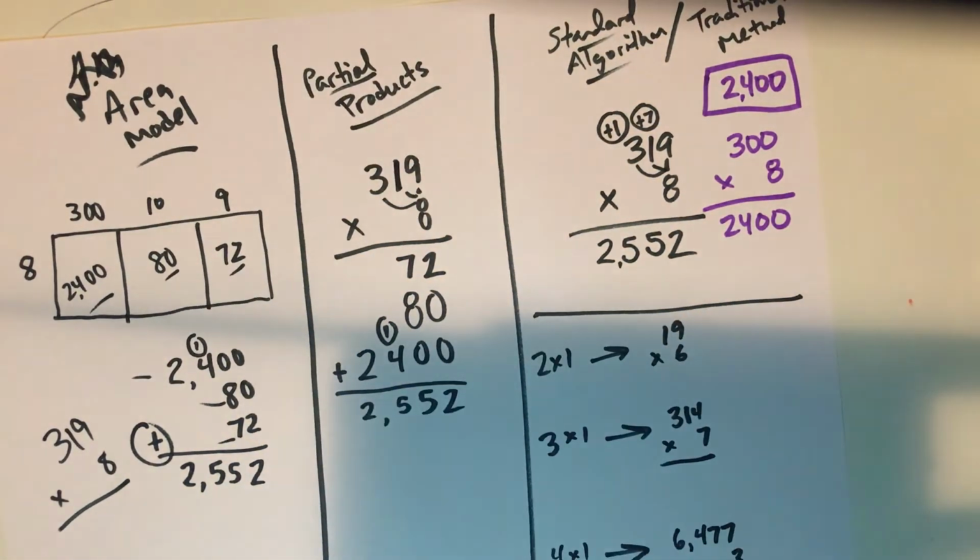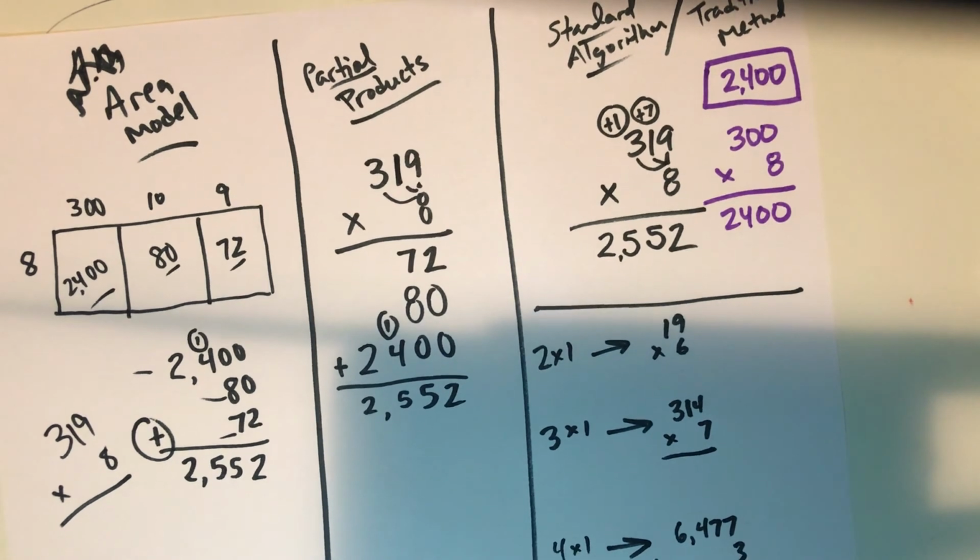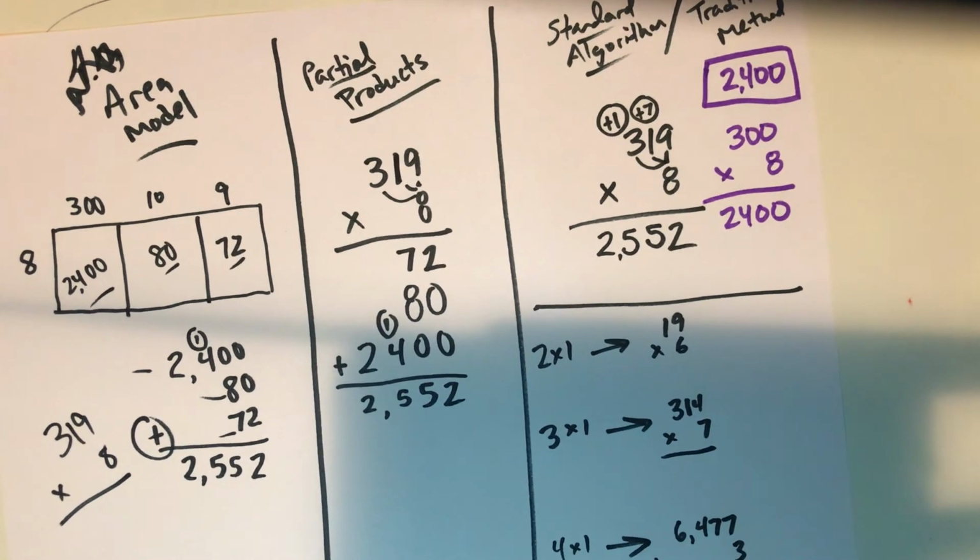Now when we take a look at 2 by 2 digit numbers, something like 25 times 76, then we're gonna take some different approaches. They're gonna be very similar though. They'll see area model, they'll see partial products, and they'll see the standard algorithm. It just looks a little bit more complex.